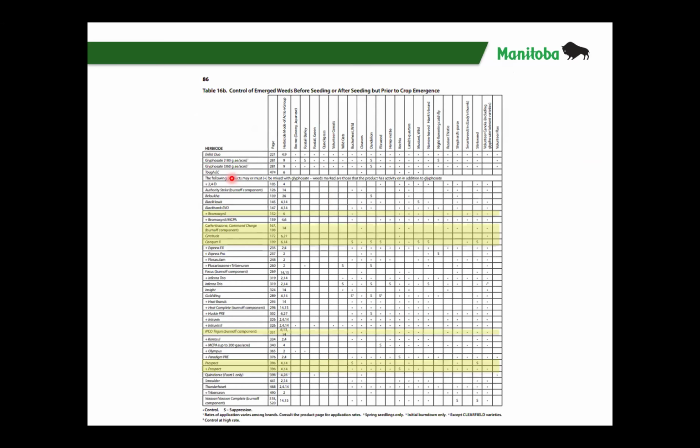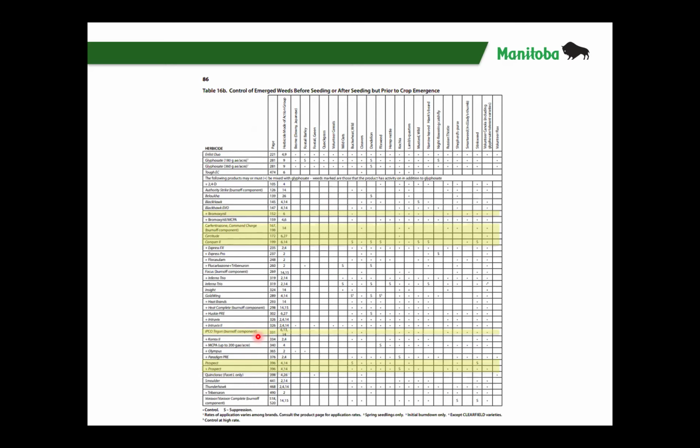And then if you're looking at 16B, say we're still looking at canola, there's bromoxynil, there's carfentrazone or Command, there's Certitude, there's Conquer, things like that. Here's Trigon, there's Prospect as well. And then you can look at the weeds that those particular products control. You will see sometimes in these burn-off tables, for Trigon, the burn-off component, because that is just talking about the burn-off component of that product.